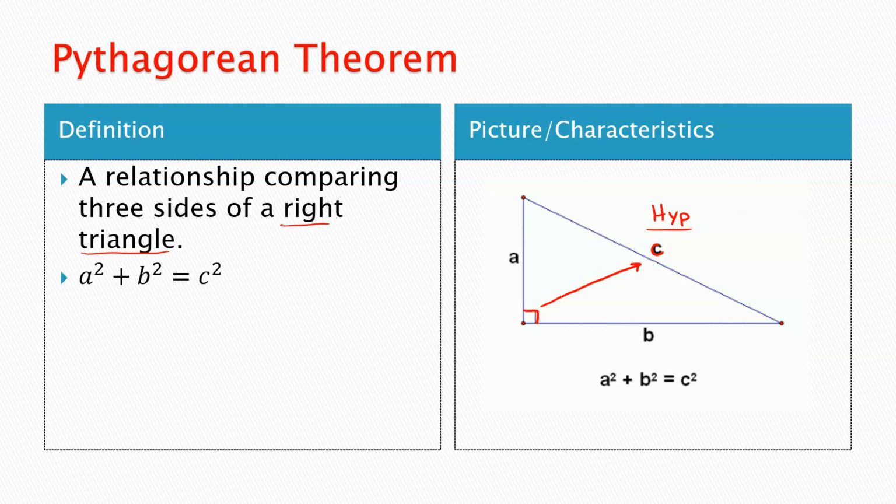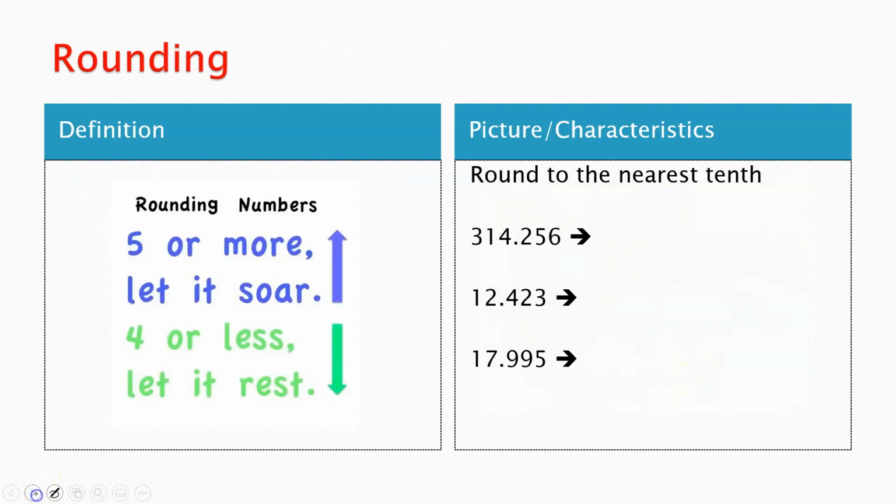The other two legs, I really don't care which one's A or which one's B. If you don't like this one being A, you can call that one B if you would like. But the important part here is that the hypotenuse, the letter C, is always going to be the longest side. So when you write your equation a squared plus b squared equals c squared, be careful that c squared needs to represent the hypotenuse always, and that's one of the popular mistakes that happens. And again, the other two legs, you can swap them, call one A, call one B, whatever you'd like.